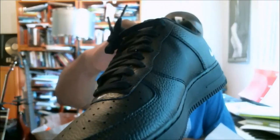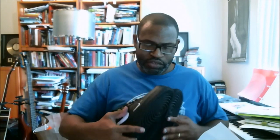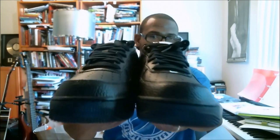I want to get into the 360 because I want to do a close-up on it, because the leather on these Air Force Ones is tumbled. It almost looks like a basketball in a way, but it's tumbled leather. And let's do our 360 because we got some misplaced swooshes all over the shoe. And we have labels and tags in places that they typically aren't, and really thin tabs, man. But it's an interesting look. Let's move it up close since we can get close.